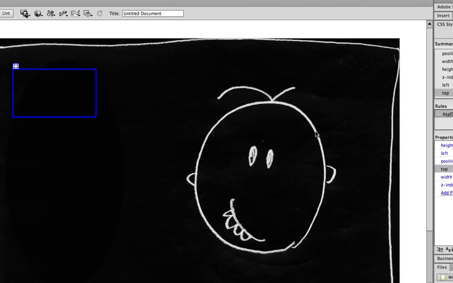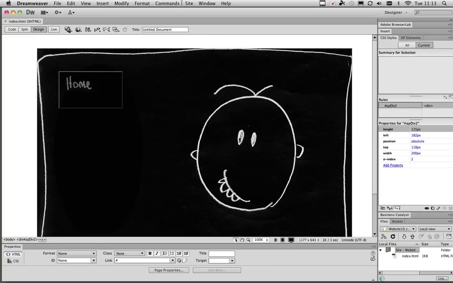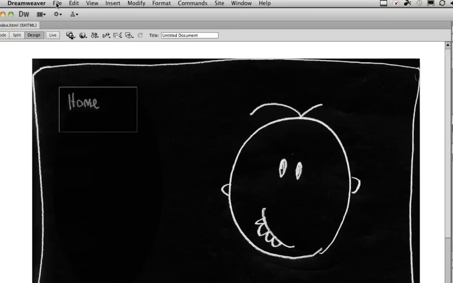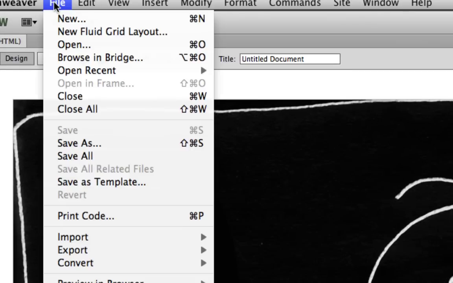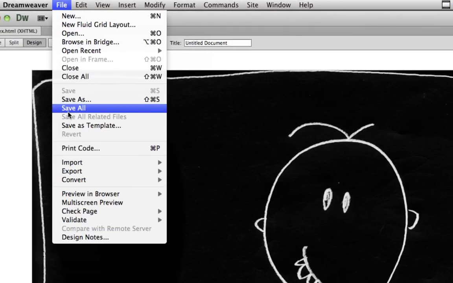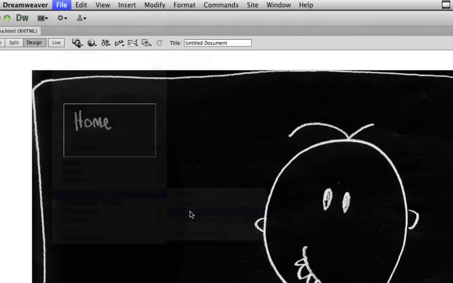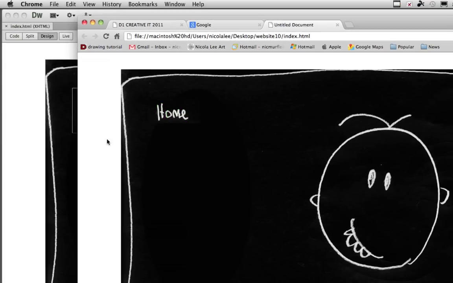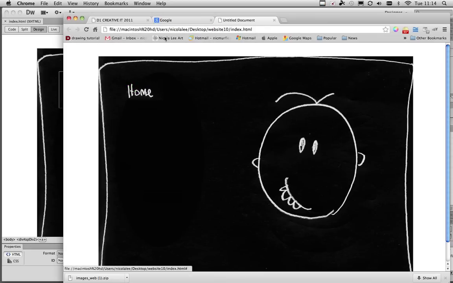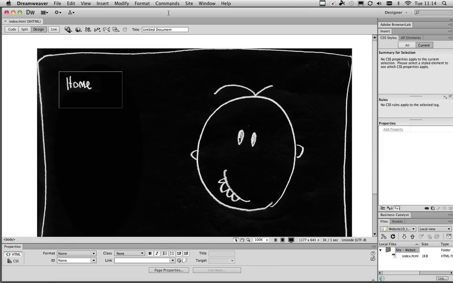Now it's going to save that, and if we preview that, easiest way to preview that is just to go File, Preview in Browser, and I'm just going to choose Chrome. And you'll see that when we move into the area where that is, you're going to have a nice little rollover going on.